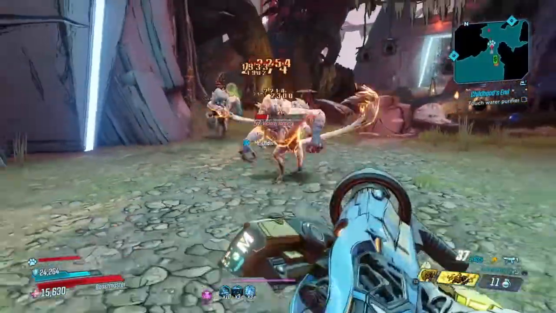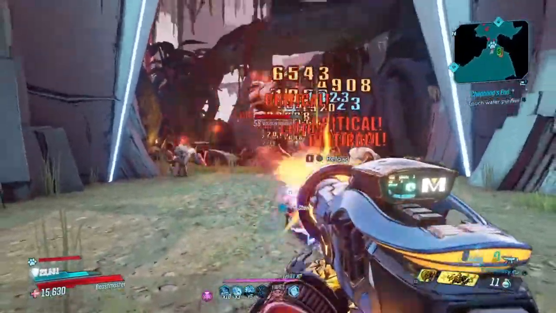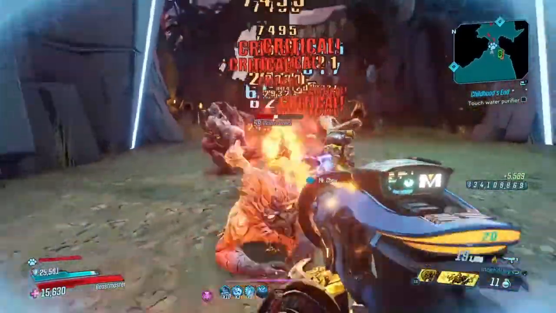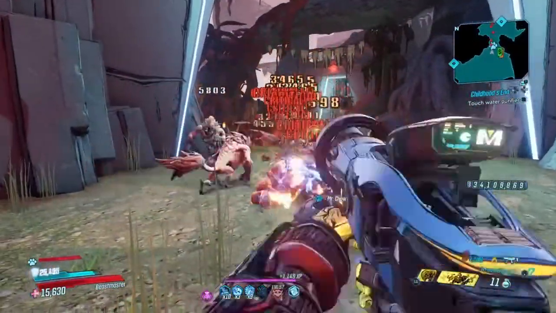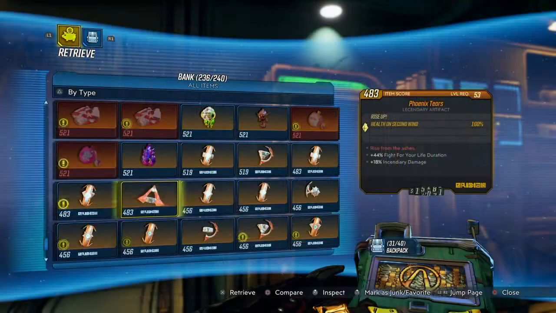But I kind of had an epiphany while I was playing this, and I came up with an incredible build that's going to just boost this damage out of the window. So yeah, you can see right here, the damage is decent. It's not that great. So what I did is I said, you know, let me head back to Sanctuary.